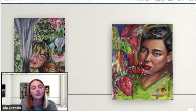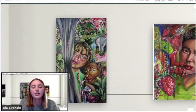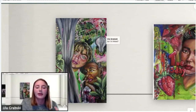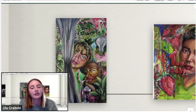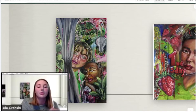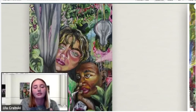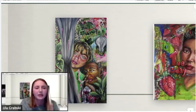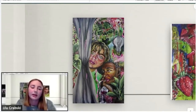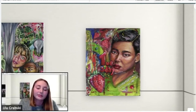These paintings were the first I created during the heavy quarantine period. And they were both pretty exciting for me because after high school, I really hadn't done anything that was my own style, that wasn't an assignment, until these paintings. And I really like the way both of them turned out. I feel like it really motivated me to keep creating. Now that I look back on these two paintings, I've created probably 10 more since August. And I see that they really just sparked some kind of motivation.